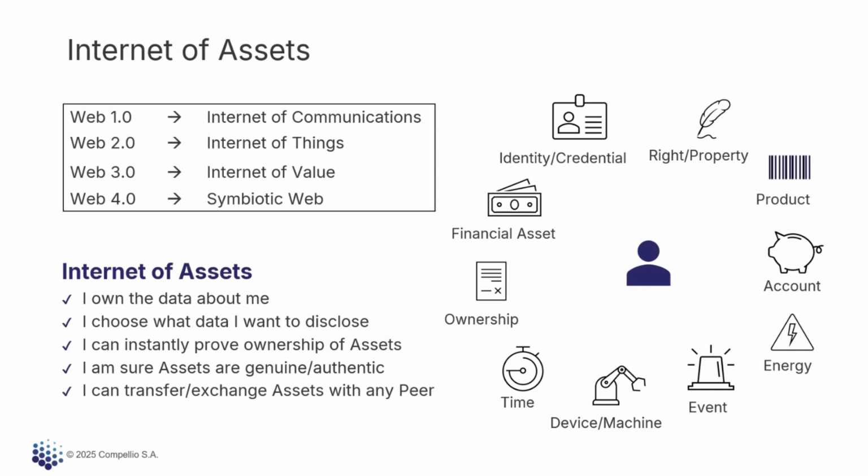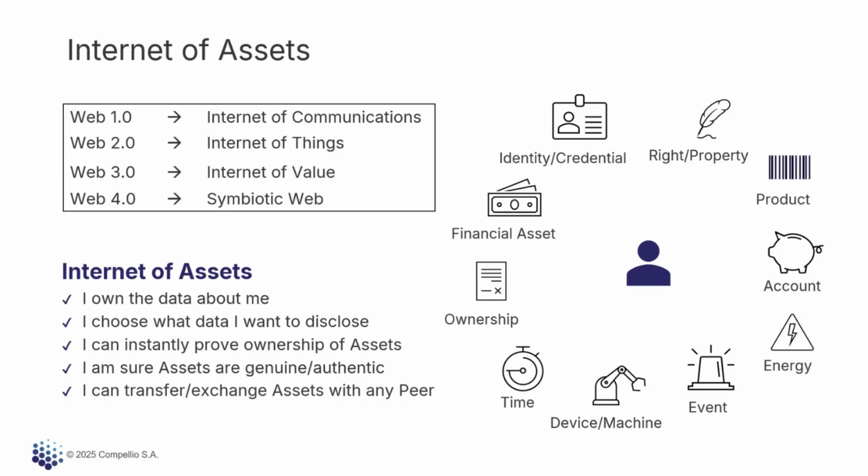Internet of assets, so what is that exactly? So we've seen that the internet is progressing, new computing paradigms are shifting how different types of assets are monitored, managed, but also owned and exchanged. So an asset here is not just a tool, it can be anything from an identity, a property right, a financial asset, even a machine or even time. And with this type of new computing paradigm under the Internet of Assets, we can unlock some new capabilities for users, and in this case, SMEs.